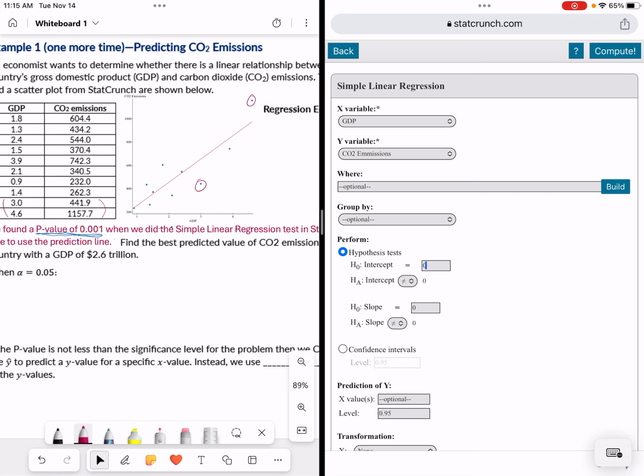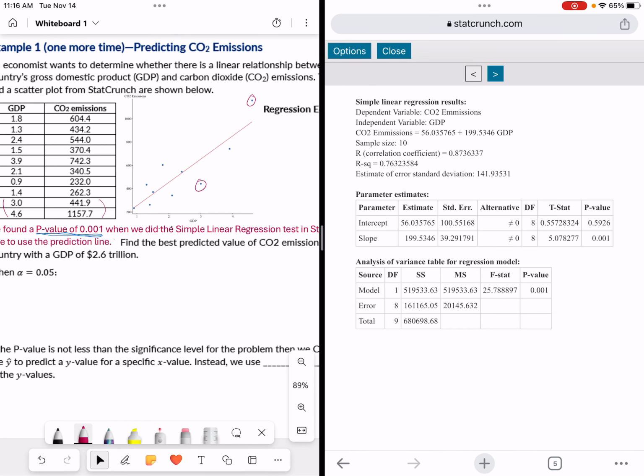testing for the slope being 0 or not is the equivalent to testing whether or not the population correlation coefficient is 0 or not. Because if we have a positive relationship, then the slope of our line is going to be a positive slope. If we have a relationship that indicates it's negative, so the response variable is decreasing as that explanatory variable increases, then we're going to have a negative slope. So a negative correlation, negative slope. So we don't have to worry about changing anything. We can just click compute.